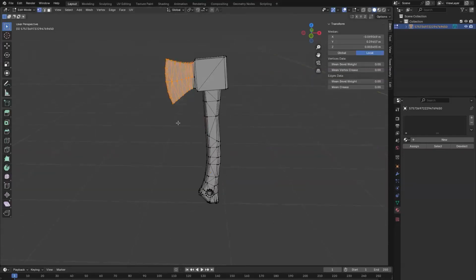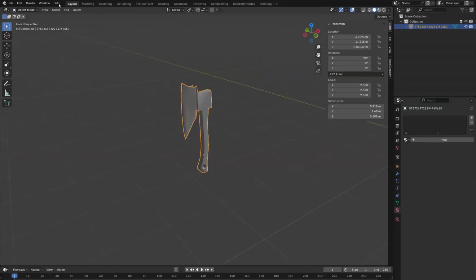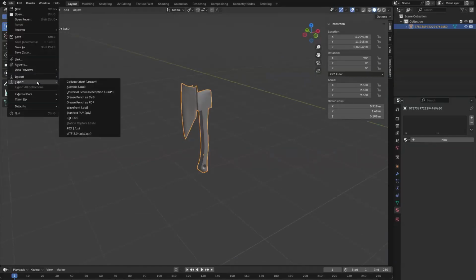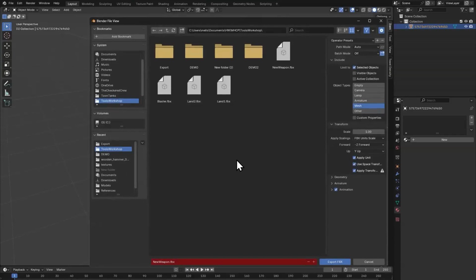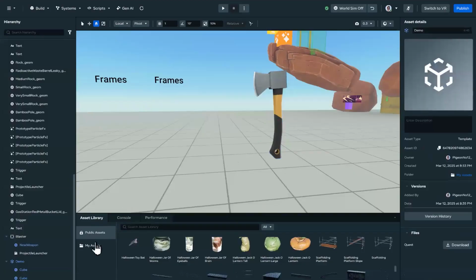So let's see, I'm gonna grab this, scale on the Z-axis, and then something like that, something ridiculous like that. Okay, so if I save it or export it, and then I click on File, Export, FBX, and then I'm gonna call this one Output for now, Workshop, Export, and then I try to import it in here.